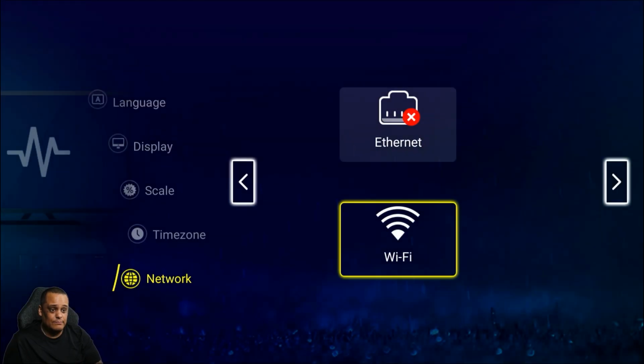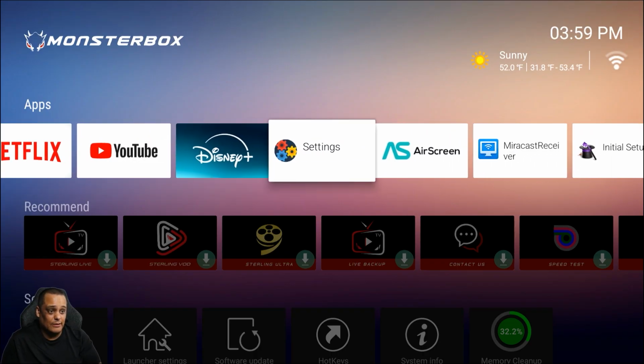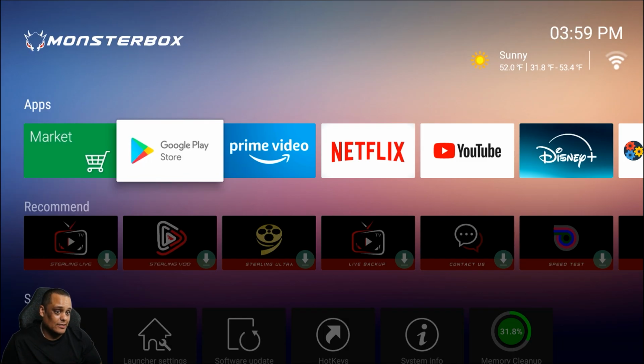Okay, hit OK. And now this is the home screen, which I already love. It's an Android TV home screen, which is awesome. On top are all the pre-installed apps that come in the box. You can check them out here. And this is the Google Play Store, and this one right here is the box's own market Play Store. Basically their app store is this one right here, and your general Google Play Store is right there. So I'm gonna click on their Play Store.